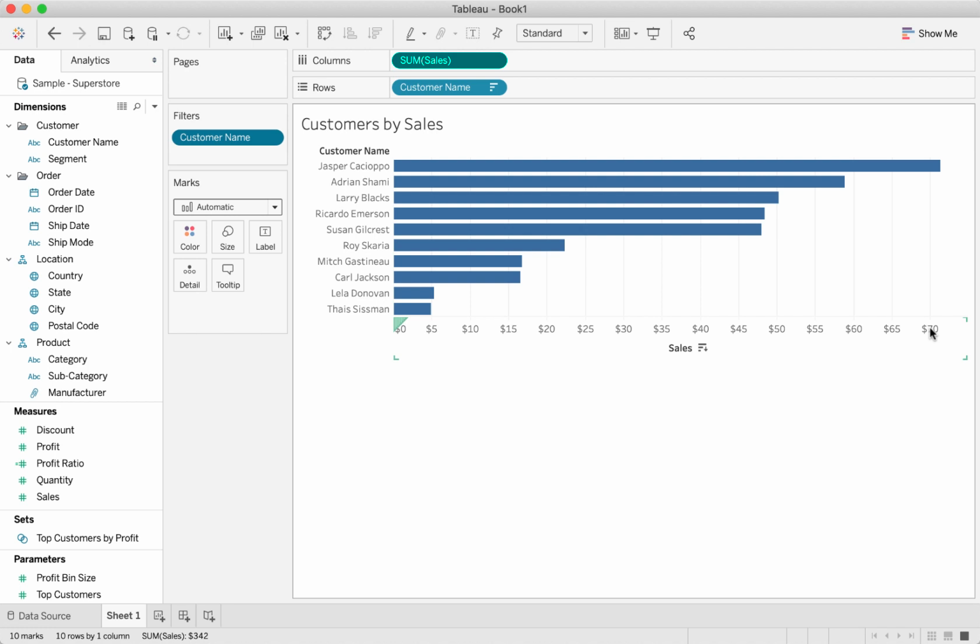But I just wanted you to get to know the filters shelf and realize that we're going to be doing a lot more with filtering and even have a whole lesson on the order that filters get applied, so you can understand why your visualization is looking the way it's looking when you start using multiple filters. All right, but again, this is just an introduction, and that's it for today.